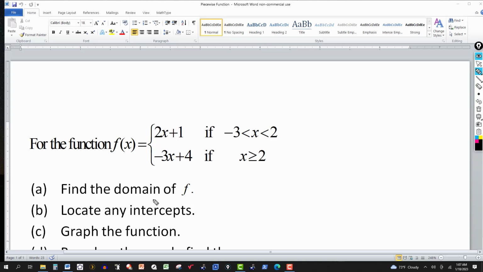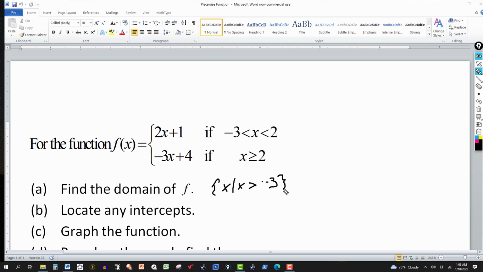Now we can get the domain from this. We can see that the graph is going to stay to the right of negative 3. Because there's no equal sign there, it stays completely to the right. We'll see that a little clearer in the graph, but we can say that the domain is the set of all x such that x is greater than negative 3, because it doesn't have an equal on this inequality. The other one had an equal, so it would be x greater than or equal to 2.